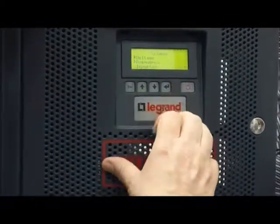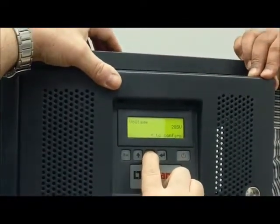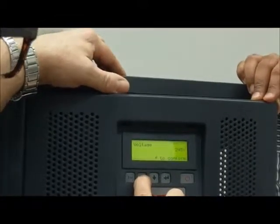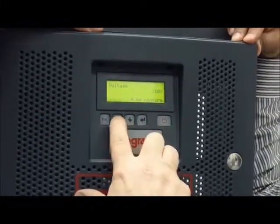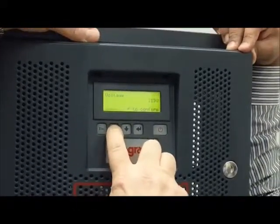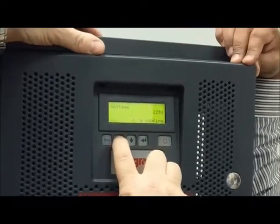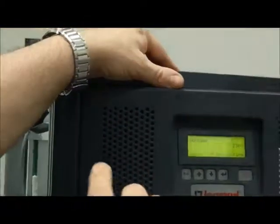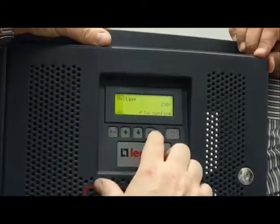Okay. Output voltage, 230. You can move from 184, you can arrive at 245, sorry. Okay, normally I set 230, but I don't know if here you want 220, you can, no problem. If I don't push confirm and escape, it returns to the previous setting. If I push confirm, I put the new setting, okay?